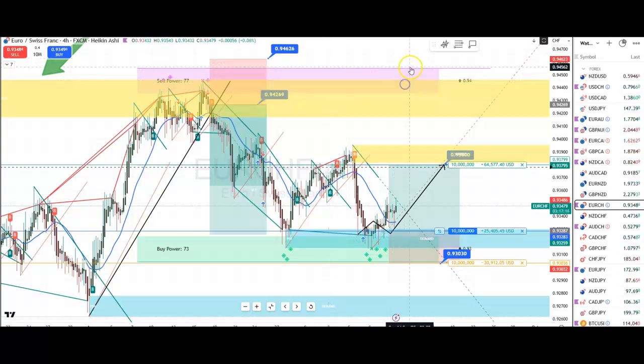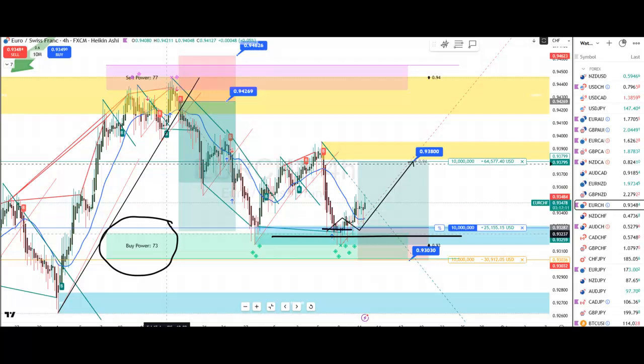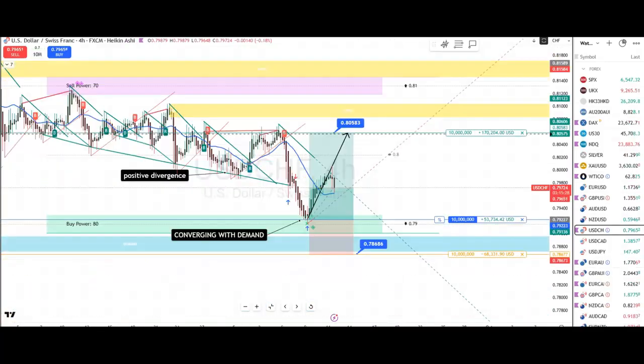Now we can see here that live you've got a buy power of 73 on the Euro Swiss. So check your Euro Swiss, make sure it's set correctly. We've got this order block here, which is a very strong demand area, and the price has bounced off it beautifully. Beautiful trade. And we have a target here. Now the target might seem small, but nonetheless it's still 2 times risk, and in a quiet market, we're happy to accept that.